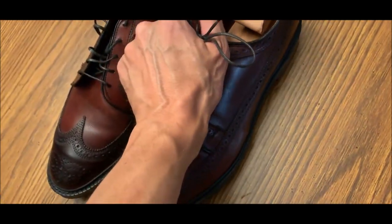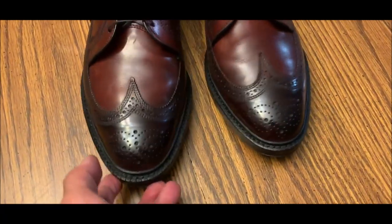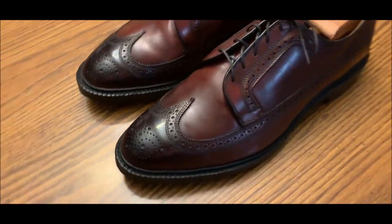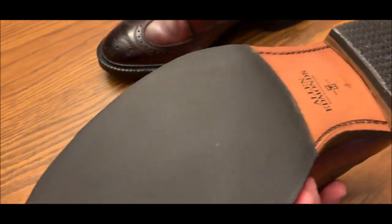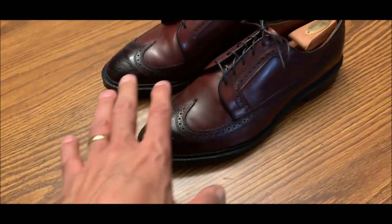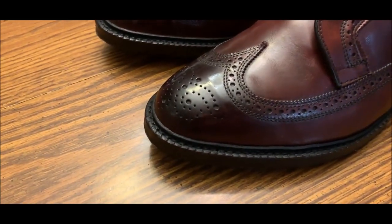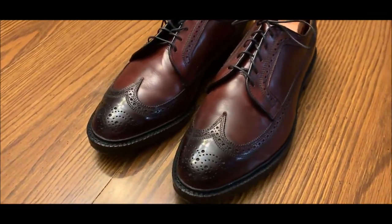All right, so there they are, ready for the weather and to battle anything. A long wing brogue like this, the long wing with the double oak sole and the storm welt. I do think the protective rubber half sole goes along very well with the concept of this shoe. Because like I said, it's made for walking. They're very, very comfortable to walk in, because you have an extra thick sole that protects your feet a little bit more. The storm welt protects the shoe.